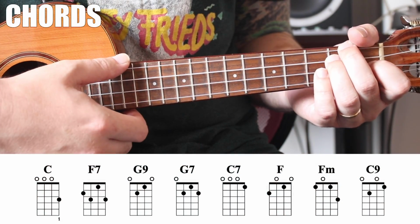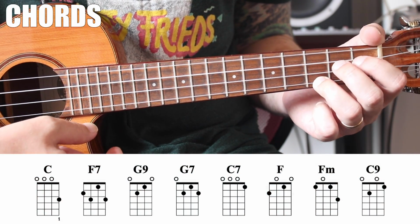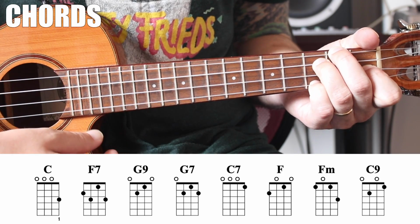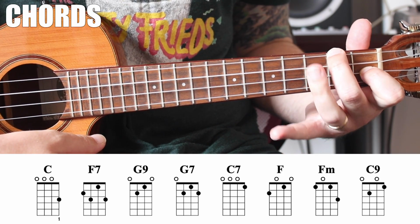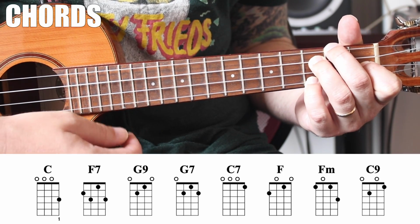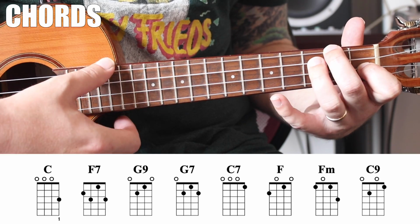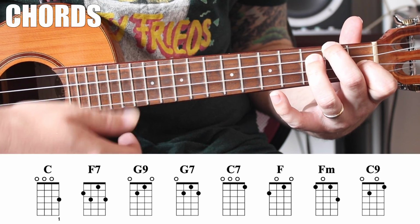Walkin After Midnight, our chords. C major. F7. It's just like your F, but then you get your ring finger on the 3rd fret of the C string and your pinky on the 3rd fret of the A string. If that's too hard, you could take the pinky off and have it be 2, 3, 1, open, 2.